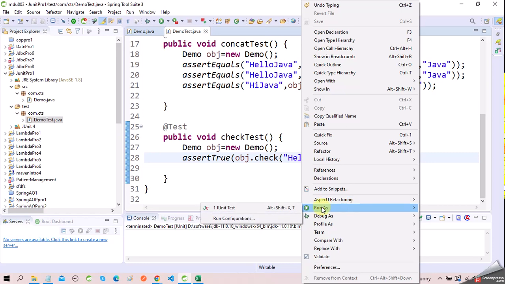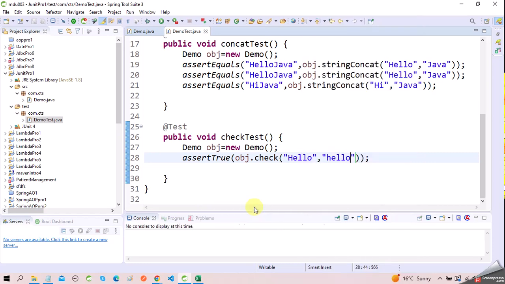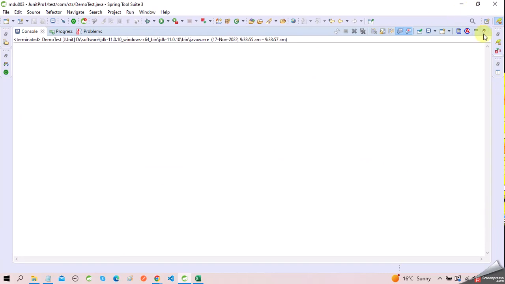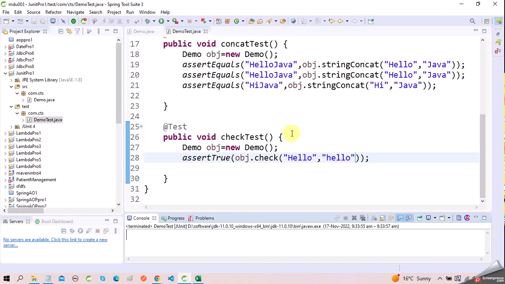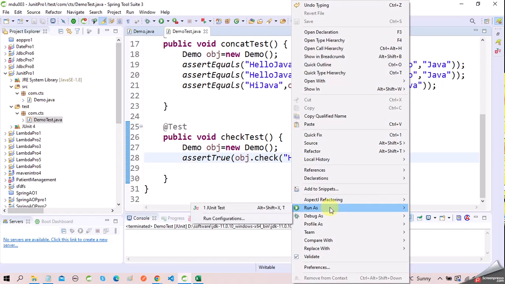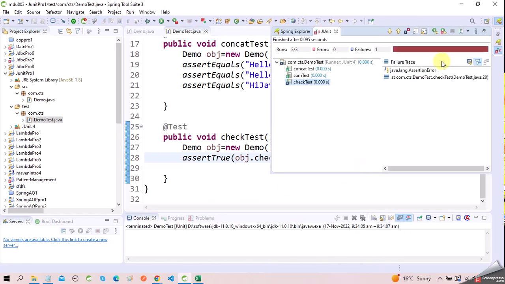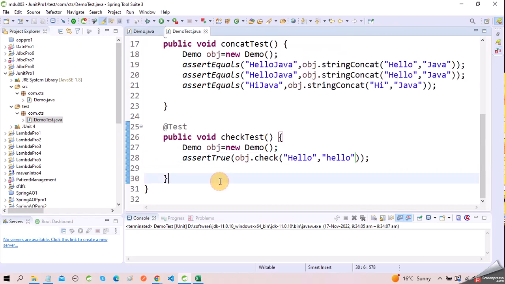Click right, JUnit. It shows red, because this is a small letter.